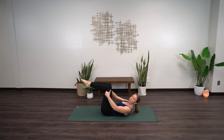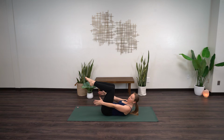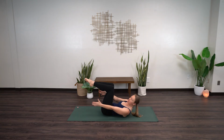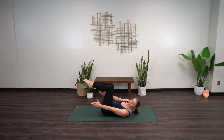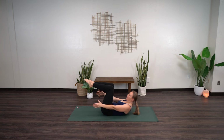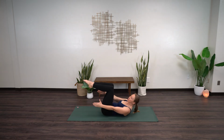Come into a reverse tabletop position. We're going to sweep our arms along our sides. We're going to reach with the left arm and then reach with the right arm. Just crunching through our obliques. For 8, 7, 6, 5, 4, 3, 2, and 1.